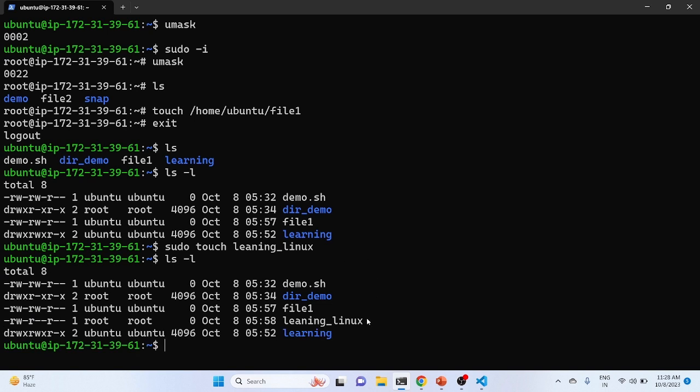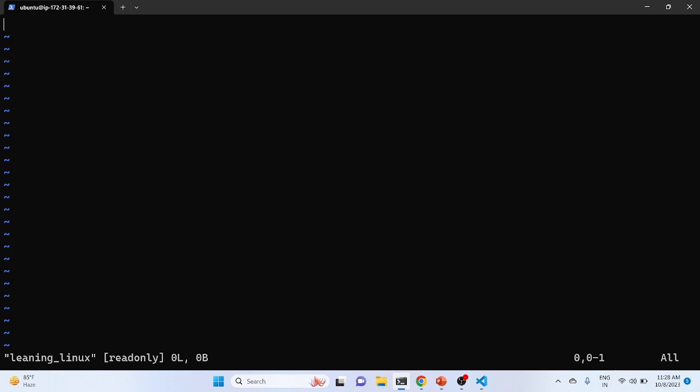Now you can see the file permissions. We are getting 644, right? So now you can edit the file, vi learning Linux, as the normal user. See, this file is read only. You cannot edit this. Sometimes you will get this kind of issue while working in Linux.